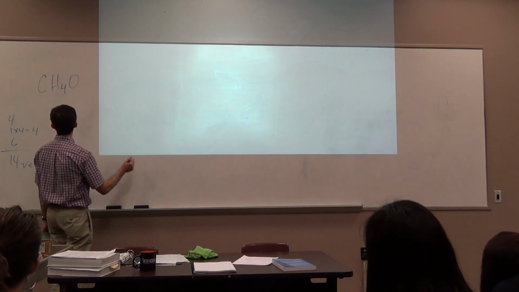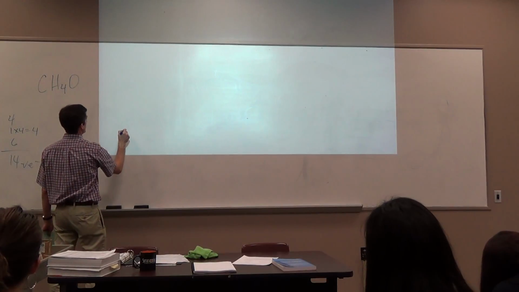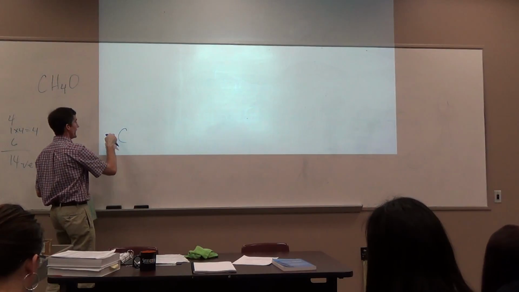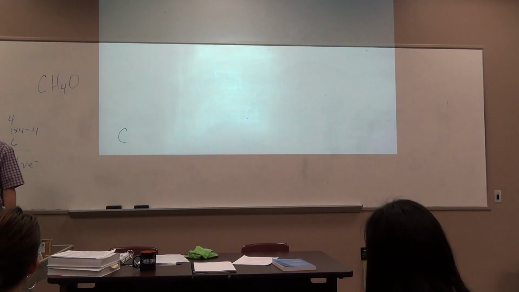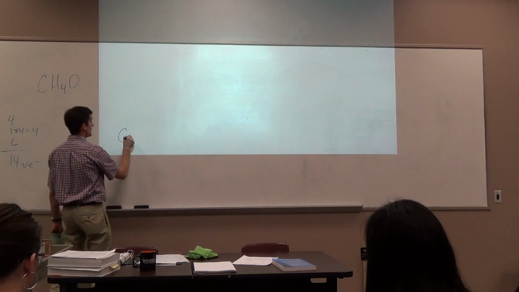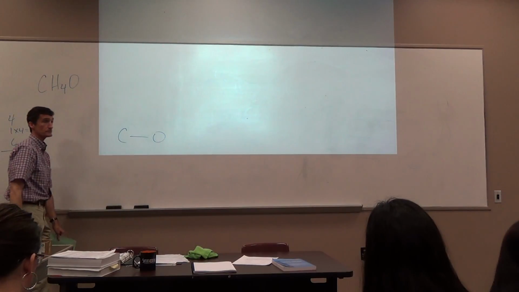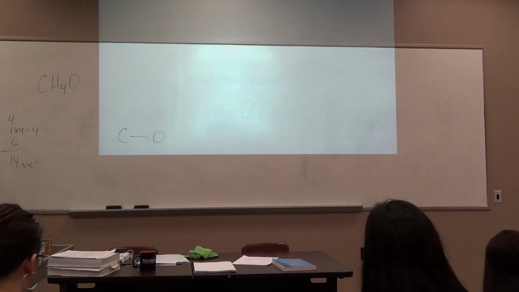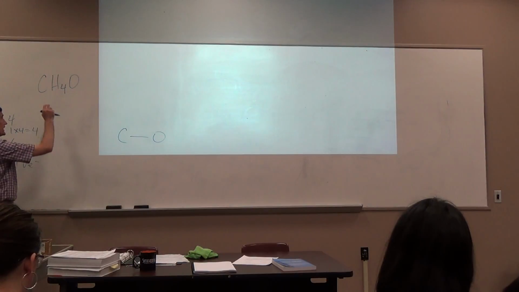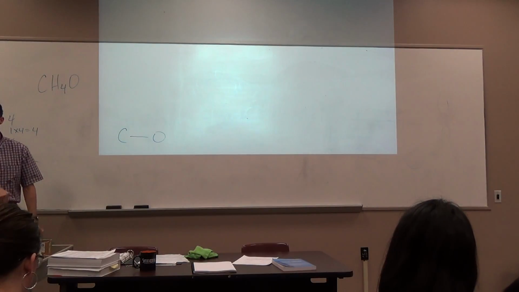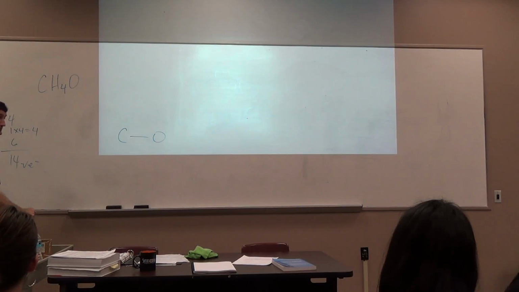Here's what I would do. We got carbon. We could put H's around it, 4 H's, but then where would you put the oxygen? You wouldn't have any place to do it. Let's bond the oxygen to that carbon. We have 2 electrons on the board. I would recommend you put your hydrogens now on carbon. Fill the valence of carbon with hydrogens.